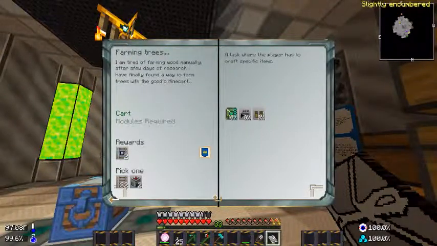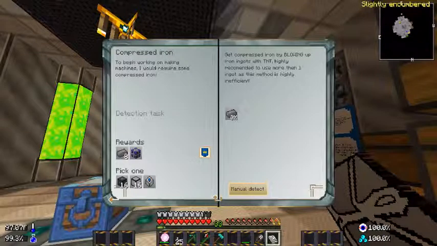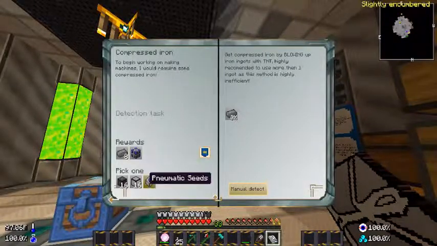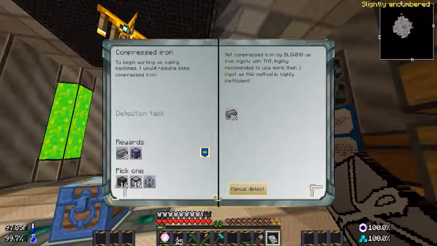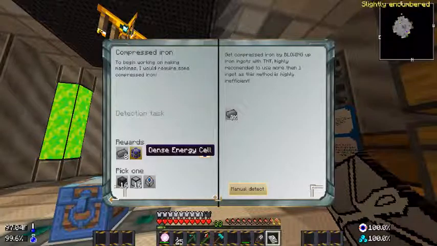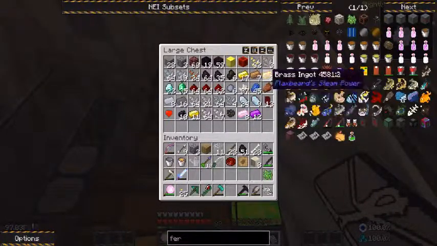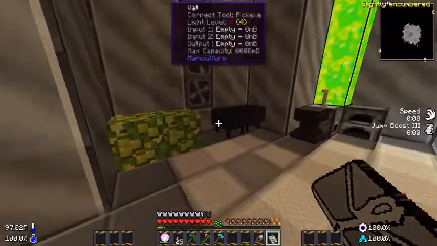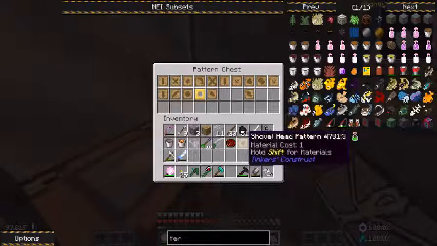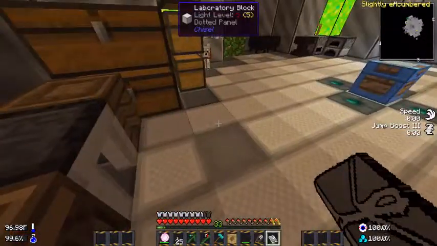Yeah, I mean, there's just a lot of stuff I need to do. Pressurization. That's exploding some iron. Pneumatic seeds. I mean, I get those all the time. I don't need that. Huh. How much do I have in the way of... I need to go exploring. I'm looking at everything. I really need to go exploring. Need a trash can. That's what I need.